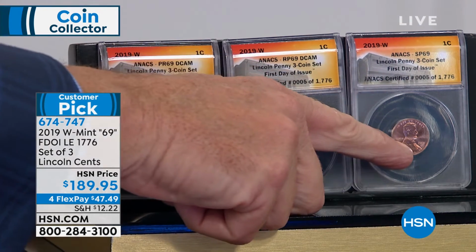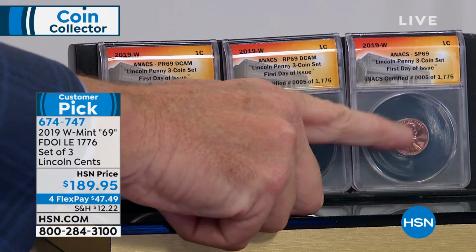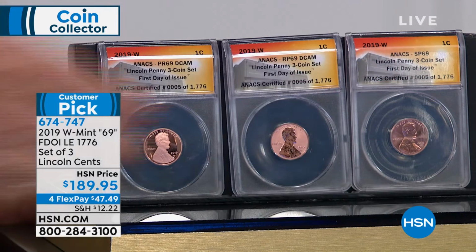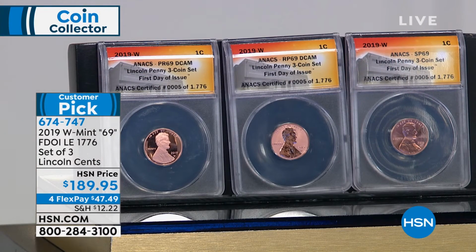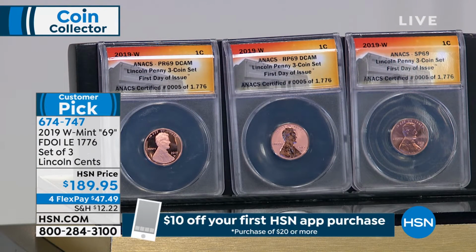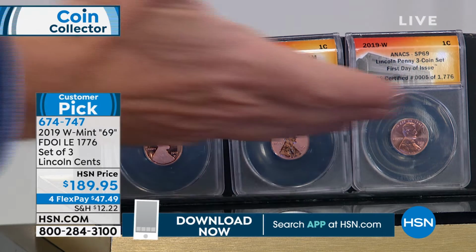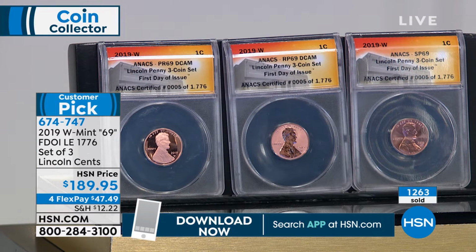Because like I said, the Mint State 70 coin, the SP70 coin. You can't find that coin for $999.95 in 70. PCGS or NGC, that's a $2,000, $3,000, $4,000 coin. Oh my goodness. So anyway, we're gonna have this. I wanna go back at what these coins are. One of the reasons that the S-Mint Silver Eagle is gonna be a big deal, and all those other things are gonna be big deals, is these coins.